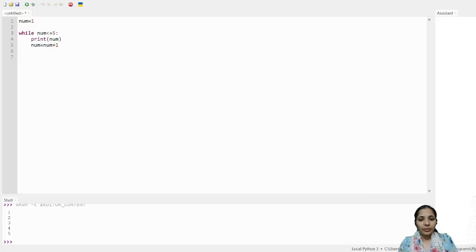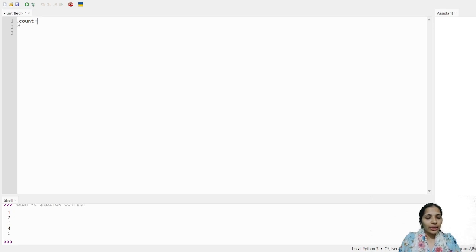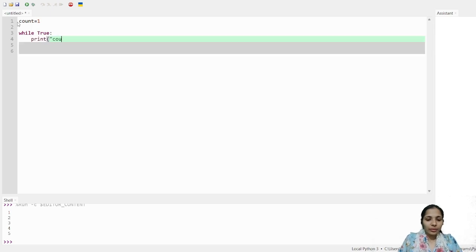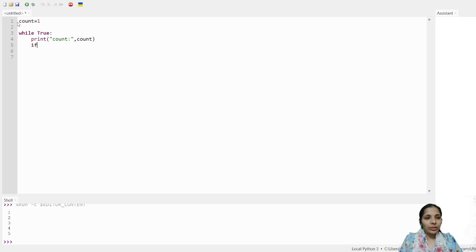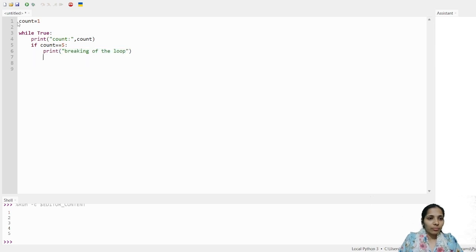First we initialize count equal to 1 and put a condition while True, print the count, and put the condition: if count turns out to be equal to 5, we are going to print "breaking of the loop" by using the break statement, and then we will increment the count equal to count plus 1.